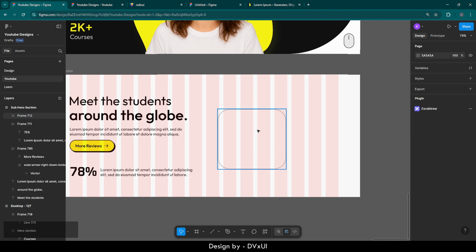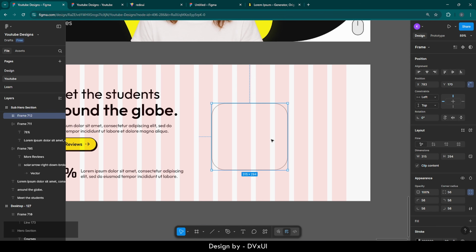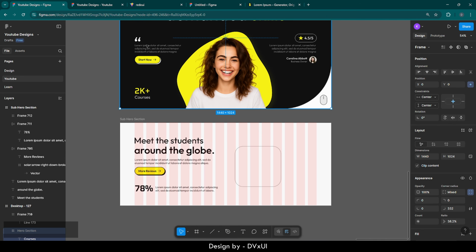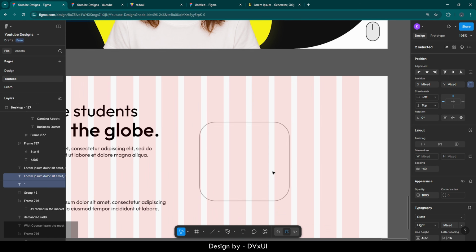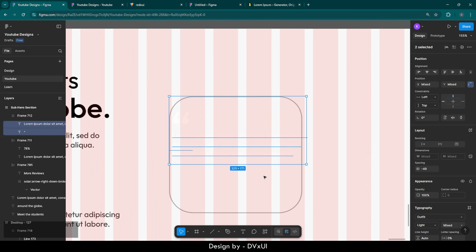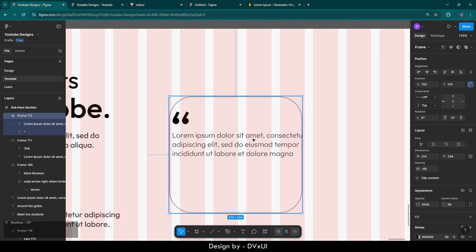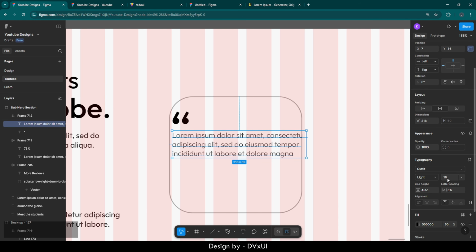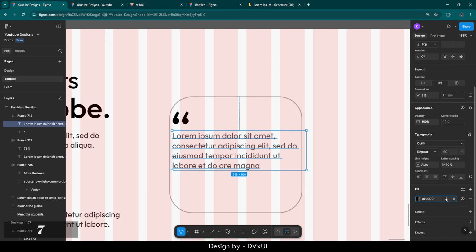I will select this and go inside it. Now inside this, we need to write something. So first of all, we need some text. So for that, I'm going to copy this one. So this one and this code, copy it. And inside this, I'm going to paste it. Since they are not visible, I'm going to provide an absolute black. So black to both. I will select this one. And this is currently 18. We need to make it 20 with regular font weight. And this is going to be 70%.